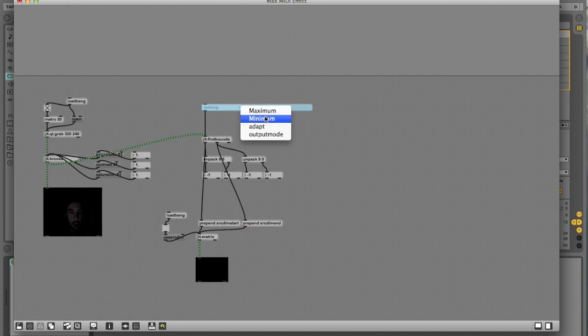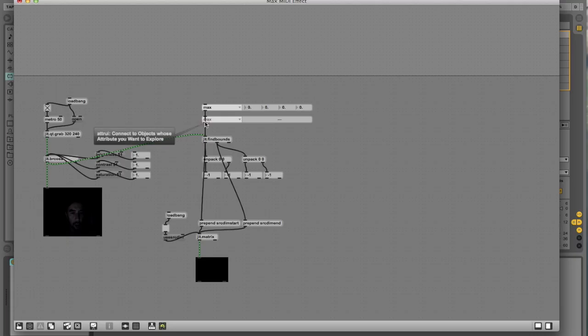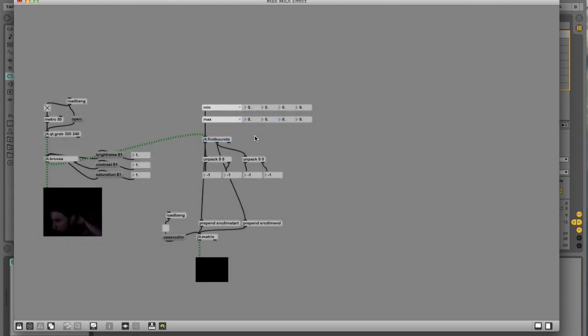We're just going to use these two: max and min. Press command to use this in edit mode.